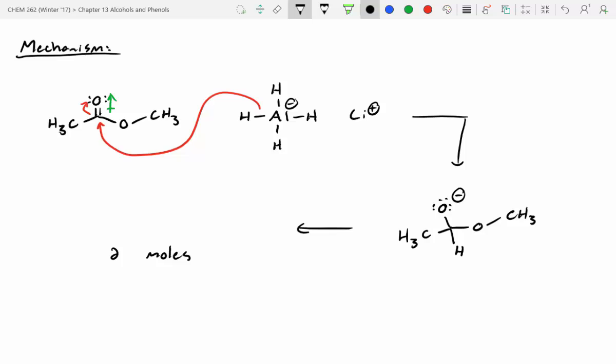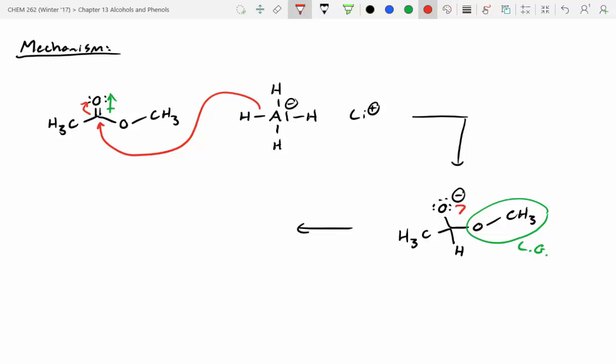We previously saw reactions where we were kicking off a leaving group, right? I'll show you guys a good leaving group here. This can act as a leaving group. Oh, now what? That's a hint. How are we going to kick off that leaving group? Is it going to fall off on its own, or do you think it's going to be shoved off? Shoved off. All right, so let's try to make sense of this.